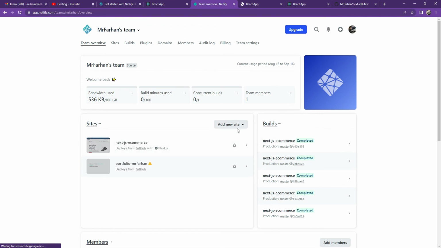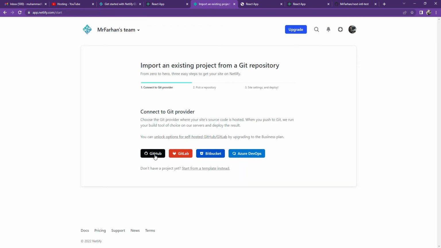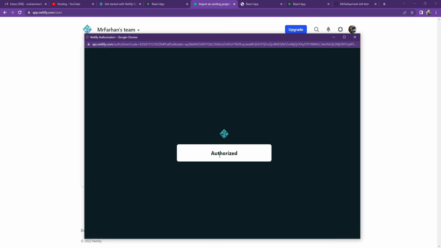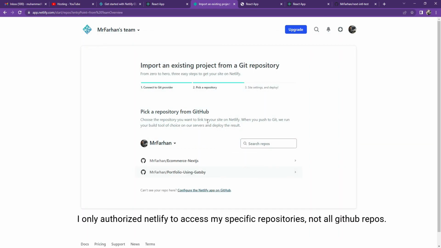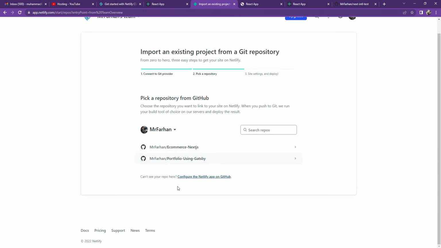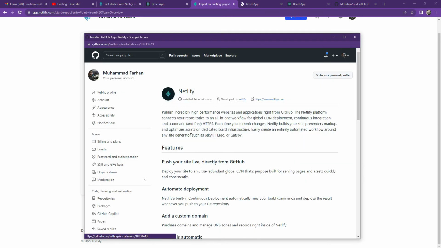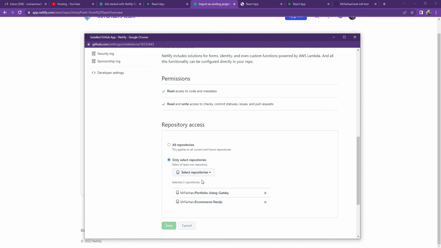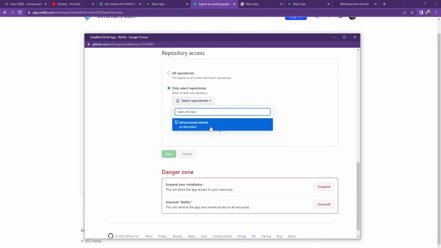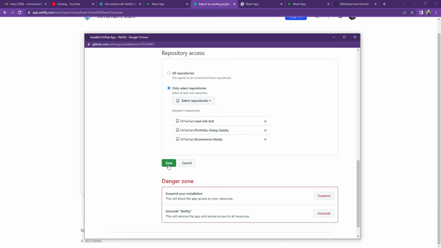I just need to click add new site, add existing site, click on GitHub. It's already authorized, but I have authorized only these two repositories, not my whole account. So let's configure it. Go to your profile, and down below select the repository you want to add. I want to add this repository and save changes.